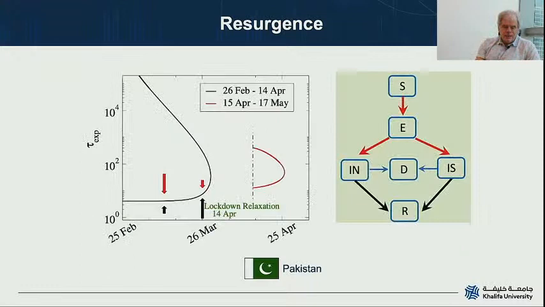So we look at this and we try to find out why this is so. And it turns out that in the initial regime, before the relaxation of lockdown, the time scale was generated mainly because of the infecting paths, while the recovery paths had very little effect. Of course, the situation was reversed at the end of this first explosive period. But if we look at the second explosive period, we saw that from the very beginning, the recovery paths had a very significant influence. So these paths did not allow the explosive regime to last as long as in the first stage.